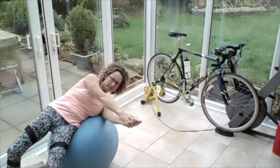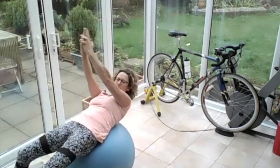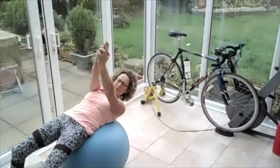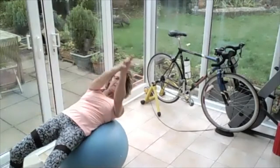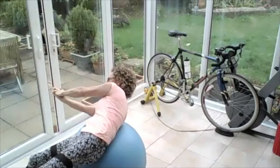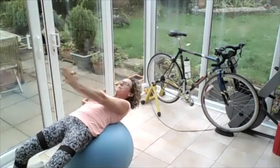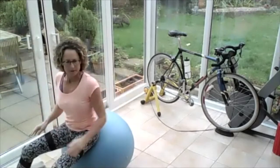Over to the left. Up to center. Over to the right. Up to center. One more, to the left, up to center, keep your knees bent, and over to the right, and up to center. Okay, we're lying flat, hands towards the knees, chin into the chest, roll and sit yourself up.